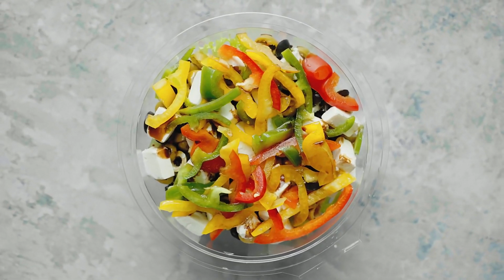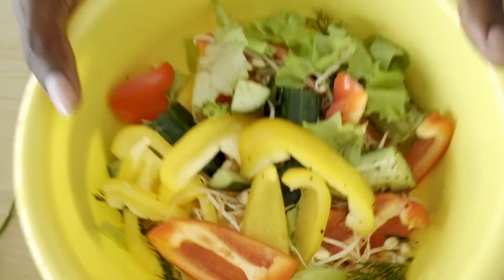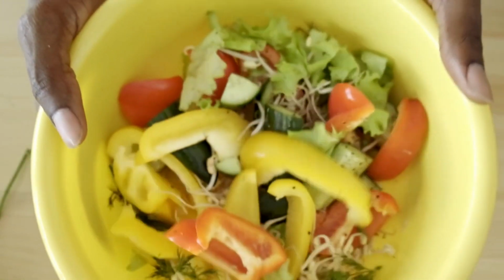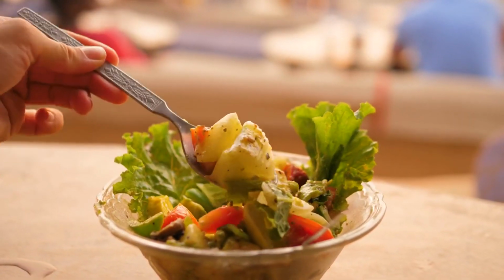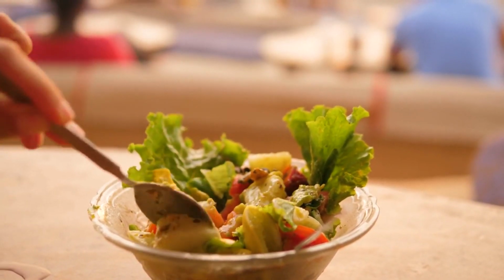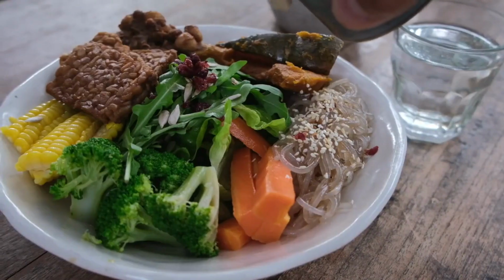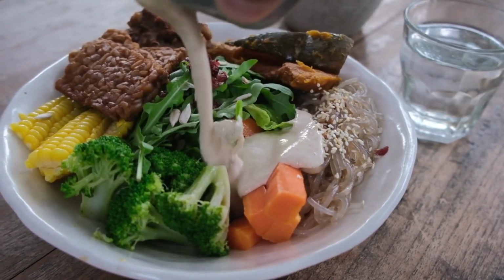Mango Kani Salad can fit different diets with just a few quick swaps. Vegan. Swap the kani, imitation crab, which contains fish, for strips of marinated tofu or extra veggies like bell pepper. Replace Japanese mayo with a vegan mayo or cashew-based dressing.